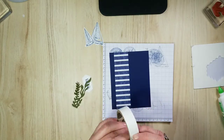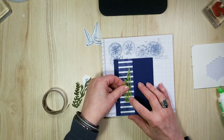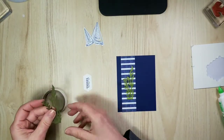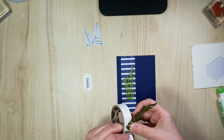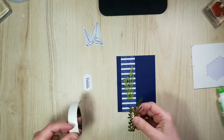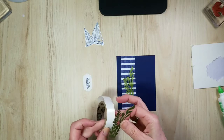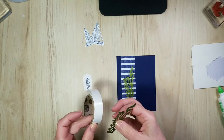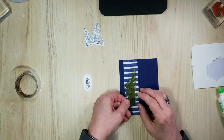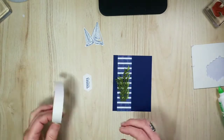We are simply using our glue dots. And you know how I like movement on my cards. I don't really need the grid paper for anything right now. It's just a distraction for me anyway. And a glue dot. Don't you love when it works? I may put another one on, because what happens is the vellum, come on. Use your fingernail. There we go. You can do it. The vellum is a little more fragile. Now, I'm offsetting them, by the way, as you can see what I'm doing.